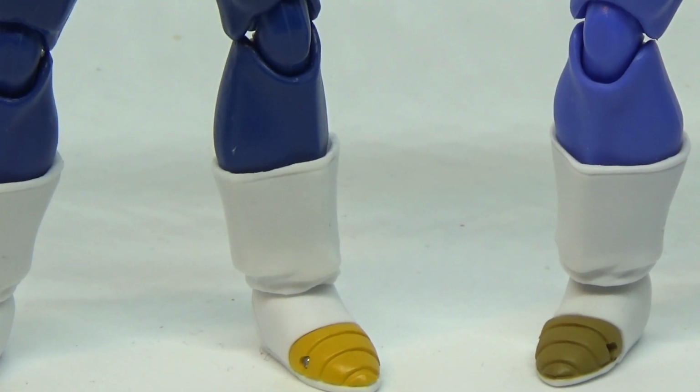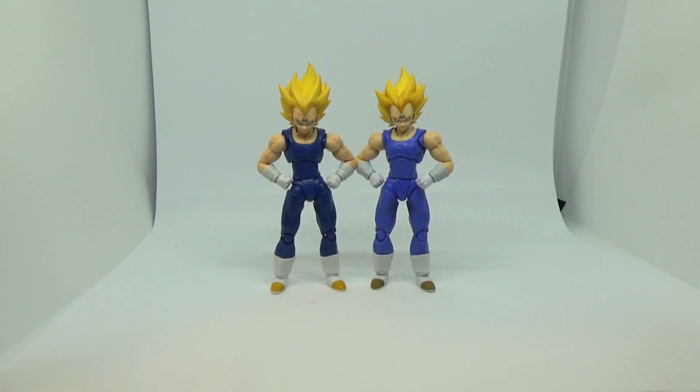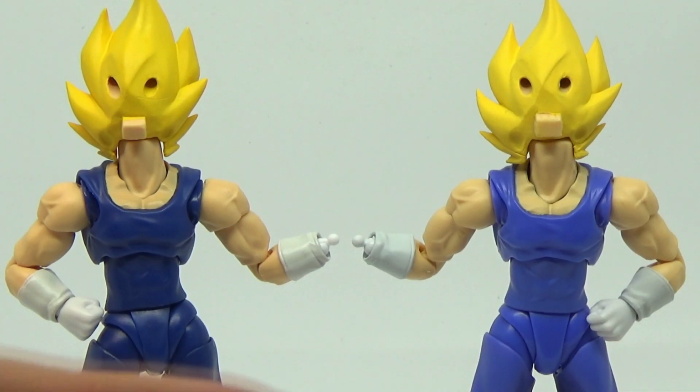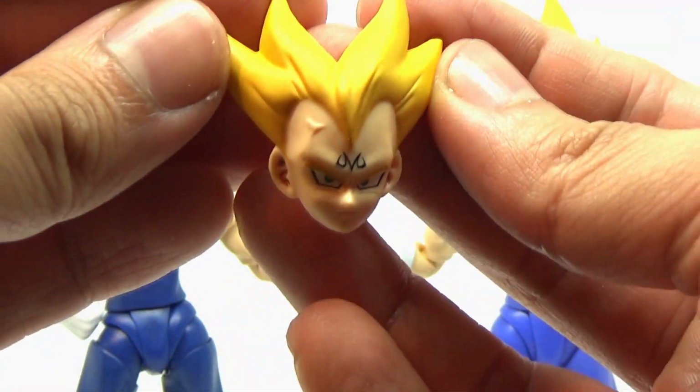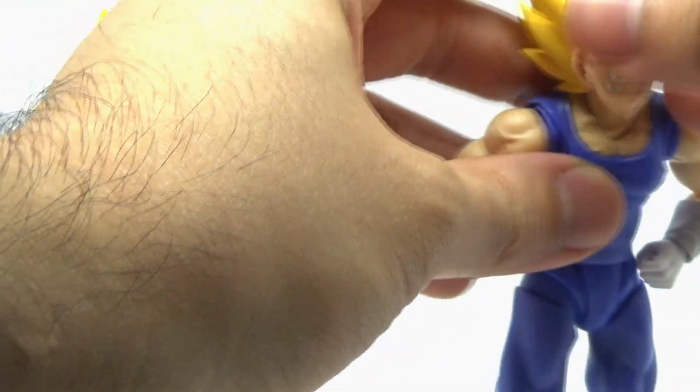Otherwise, in terms of detailing, they're actually pretty close. Maybe the plastic on the Proud Prince being a little bit shinier on the suit, but it might also be just the color that makes it a little more reflective that way. Speaking of which, proof of concept, face plates on there.